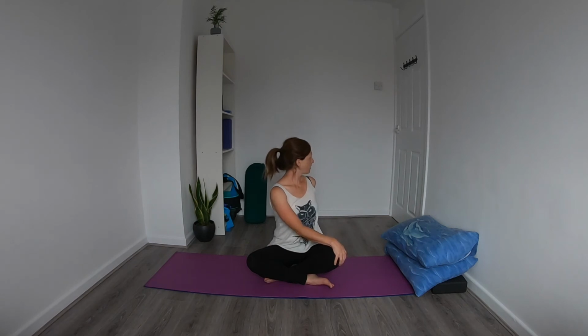So I'm showing you this in a gentle seated twist, but you can also do this twist of the neck in recline twists as well. And a lot of the lying down twists, you can add this neck twist into as well.